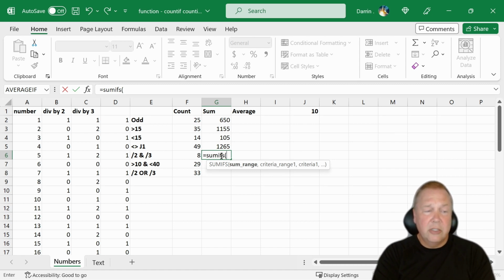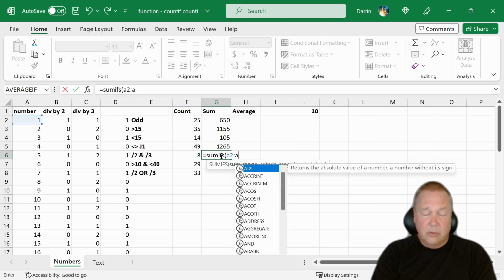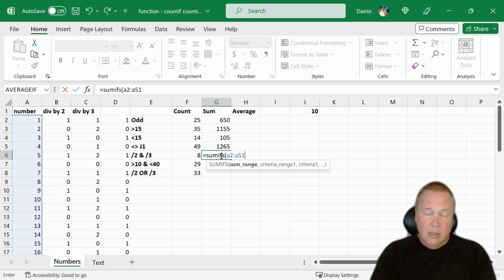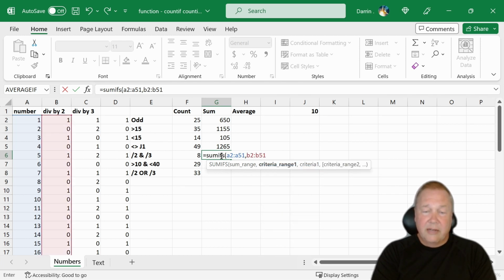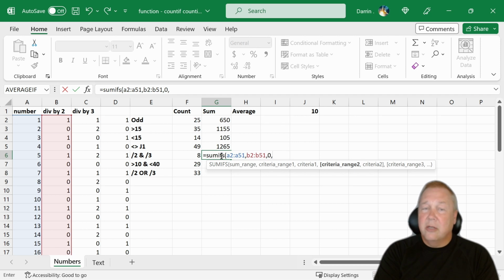So the sum range here is A2 to A51. And now criteria range number 1. Criteria range number 1 is the evenly divisible by 2, which we have conveniently located in column B. So that's B2 to B51. And if it's evenly divisible, that's going to be a 0. And now criteria range number 2.